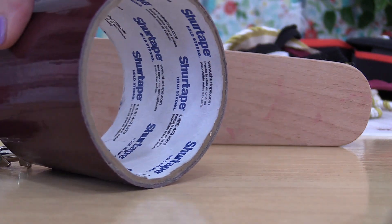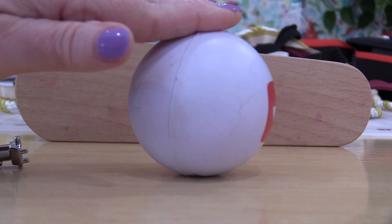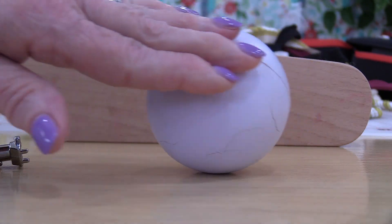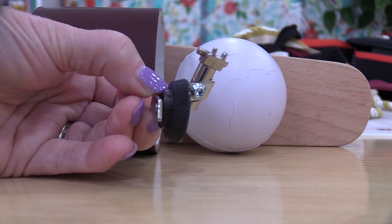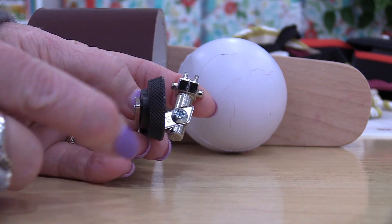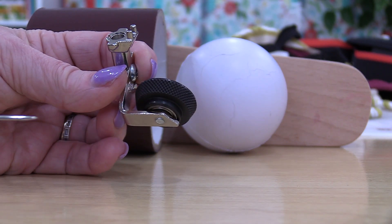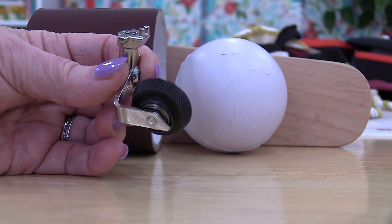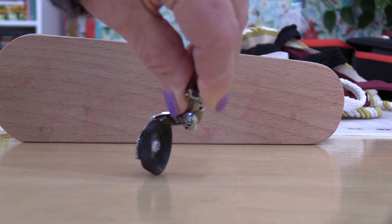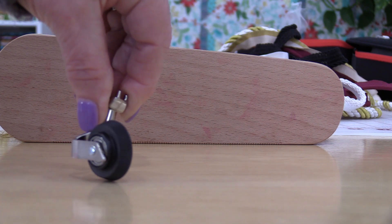It can turn corners, but the corners are not sharp. A ball, on the other hand, can turn tight little corners, very large corners, and can go in any direction. So this foot looks like they've combined the two — we have the tread like the tire, but it has a big curve, which means we're going to be able to turn really tight corners. As we use this foot it's going to be able to turn very tight corners and still grip the fabric.